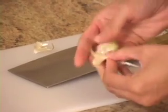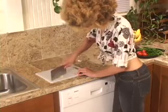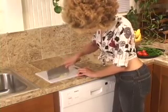From here, we're just going to chop up the rest of our ingredients. First, the garlic, making sure to cut it up really nice and small. Since everything is going to go in the food processor, it's going to get chopped up anyway, but I want to make the garlic nice and small because sometimes the blades will miss it and then you're going to run into a big honking garlic chunk in the middle of your cracker, and that's not everybody's cup of tea.